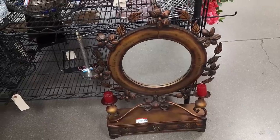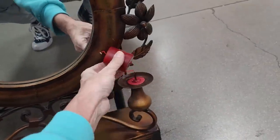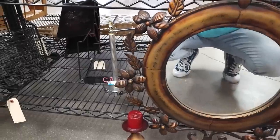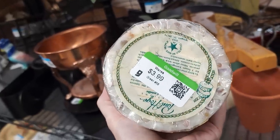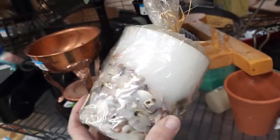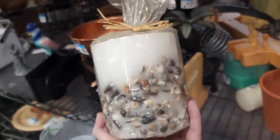Look at this piece that's sitting down here on the floor. Now, I don't think it has a lot of age on it, but it's kind of pretty and cool. Candle holder, it's tin. Oh, there's more stuff coming out as we speak. I'm grabbing right behind you. Everything that you've put out, I've grabbed. Like, look at this pretty shell candle. $3.99. I can sell this in the store. I won't ship this in the summer, but fair game in the store. Let's see, what does that say? It's original Lantern Road. I love it.